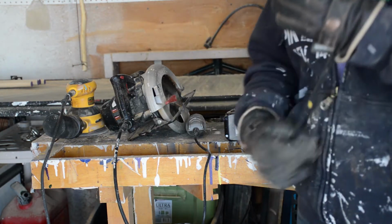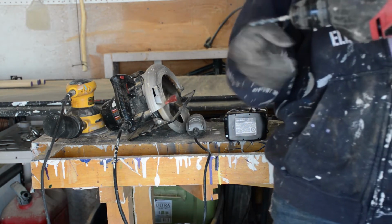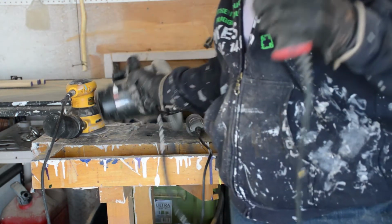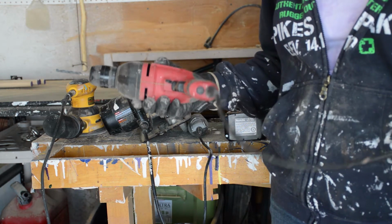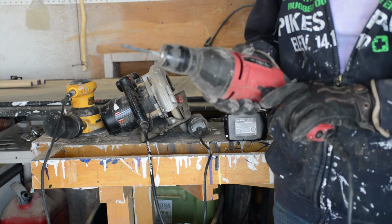Probably this is the last plug-in item that I have. And this, I think, was my very first, with the exception of my circular saw. This was the first drill that I got. And this is a Skil drill, Skil brand. It is a corded drill. It's an 18-volt drill. It's very powerful.